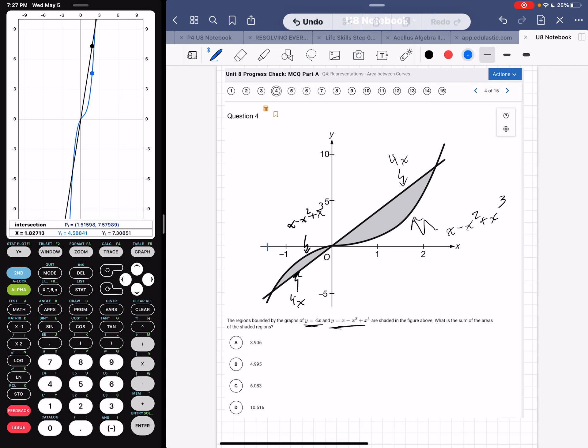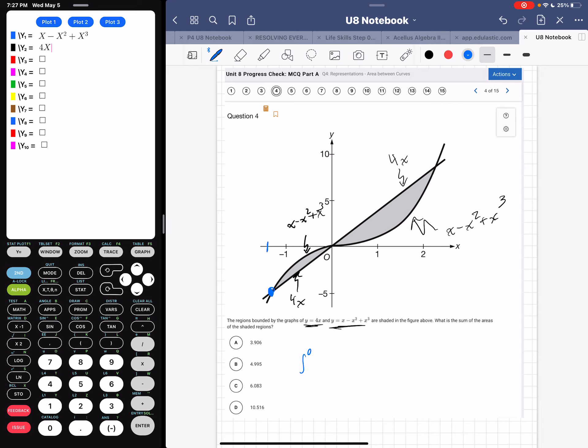Okay, so what we're going to need though is this x value to start off my first integral. And then it's going to go to zero. And we're going to have – actually, let's name our functions here. This one is y sub 1 and this one is y sub 2. Okay, so we're going to go y sub 1 minus y sub 2 dx. And then we're going to add the other one.